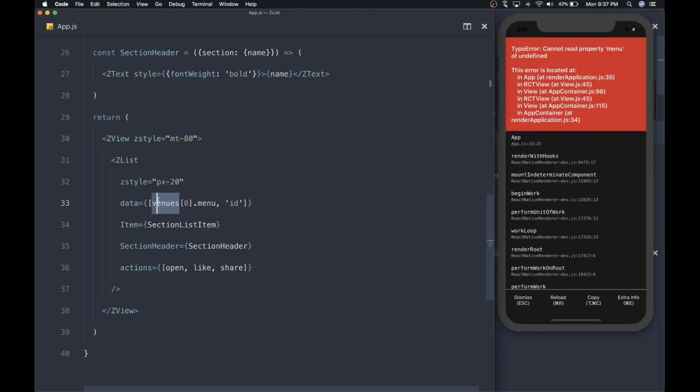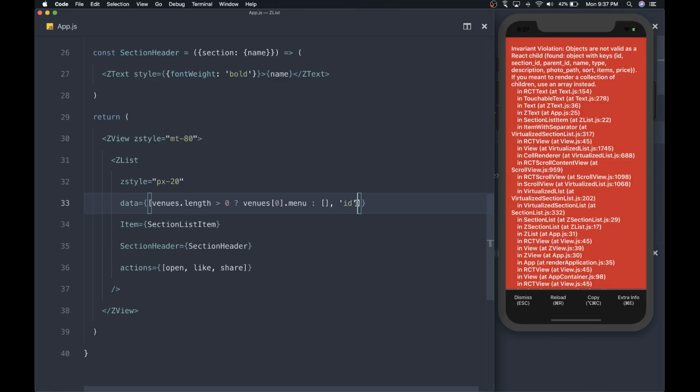So what I just need to add here is to check if the venues dot length is greater than 0, then I will render the menu from the first venue, otherwise I will render an empty array, and I will just grab the ID as well.